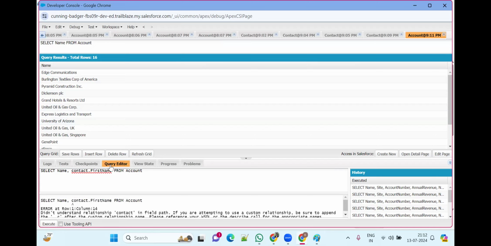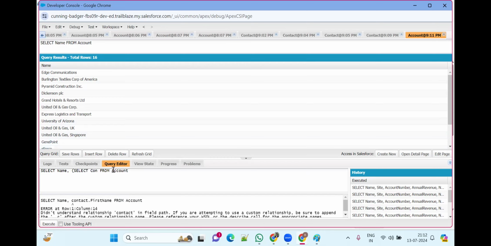So that is possible with a special kind of syntax that we have to write in this way. Name, comma, brackets, again an inner SOQL we have to write.